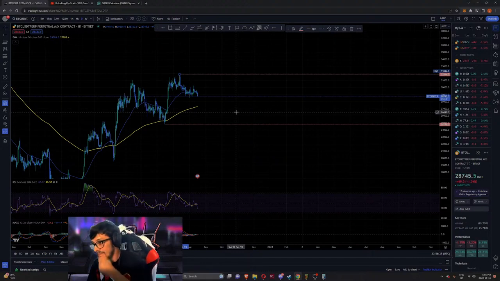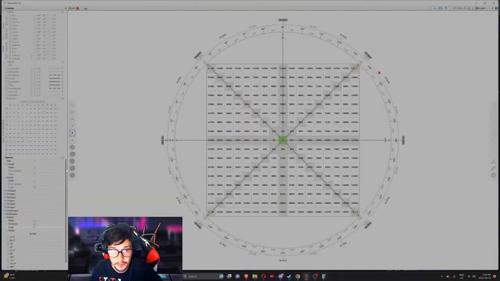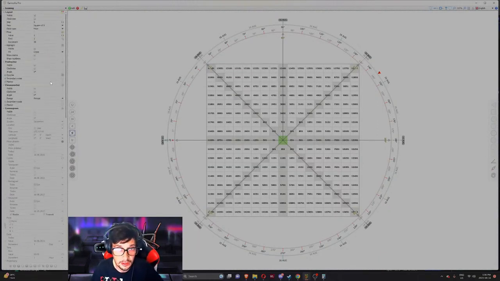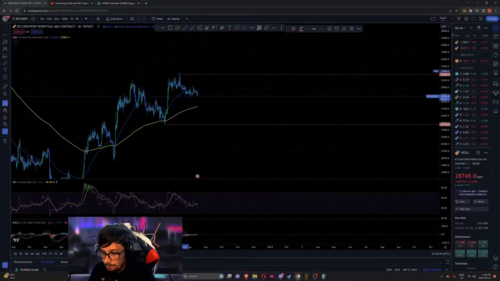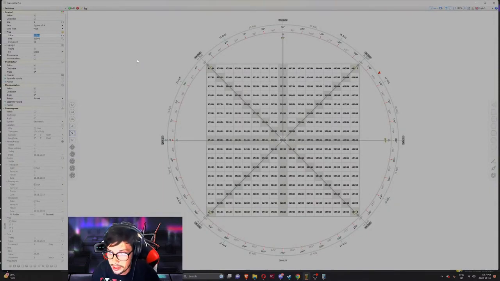Okay. So now what we want to do is enter our local high, 31,844, into this on the very top. When you scroll up, we want to enter it as a value. So our value will be 31,844. And I will show you, this is going to blow your mind, guys. This is insane.